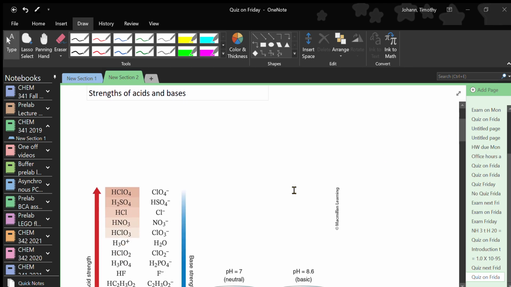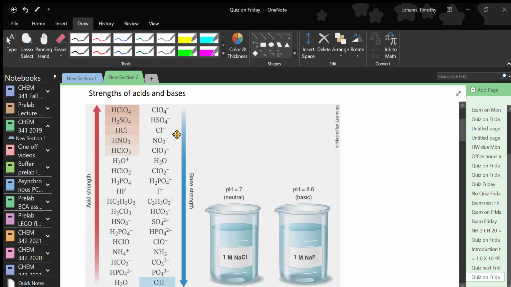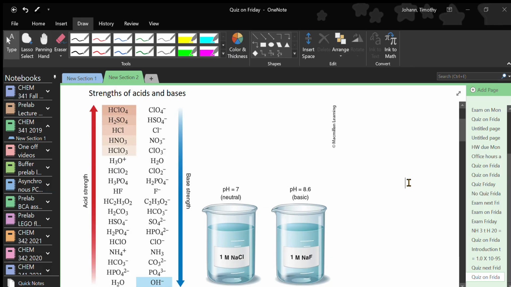And so in terms of that, I want to remind you of this figure we looked at in the last lecture that talked about the strengths of acids versus their conjugate bases. So as the acids get stronger, the conjugate bases get weaker, right? So if we have a very weak conjugate base, that means its corresponding acid is very strong. Or if I have a very weak base, its conjugate acid is very strong. And the reason why that's the case, we want an explanation. This is one of the things, so Le Chatelier's principle, right? We've talked about that. I want you to apply that as often as possible.